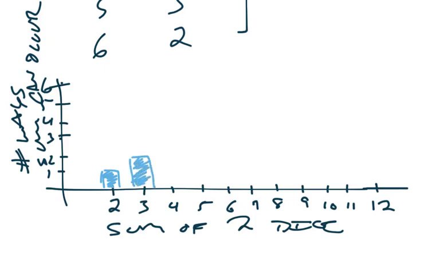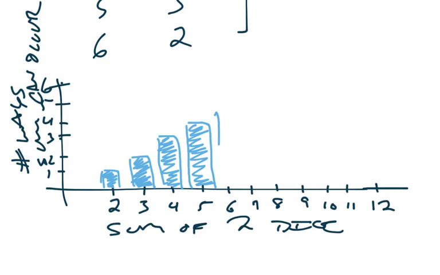Right here you can obviously work it out again if you don't believe me, or just pause it and rewind a little bit to see how these ways were worked out. I'm not just making this up. This is not magic. This is stuff we just did. 4 could occur in 3 different ways. A 5 could occur in 4 different ways. A 6 could occur in 5 different ways.